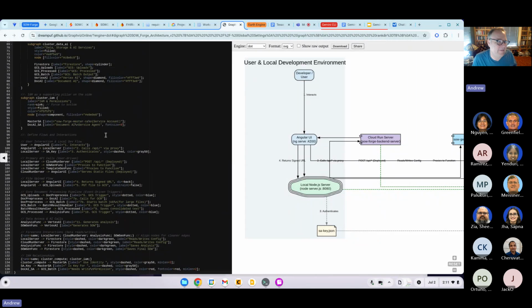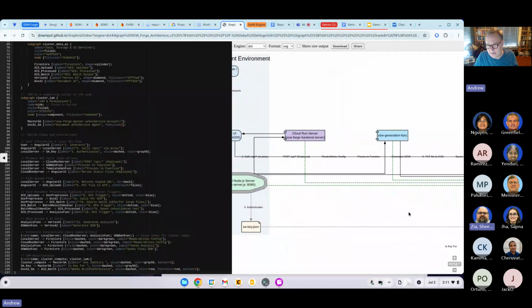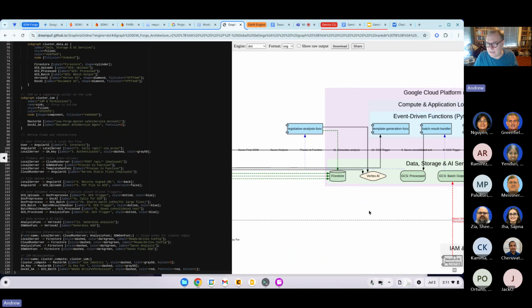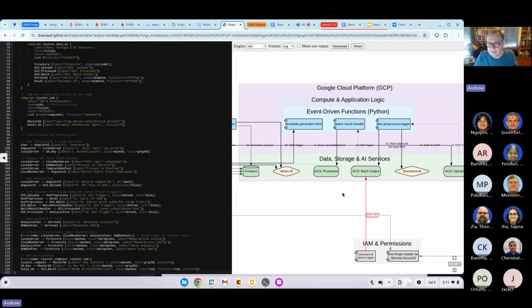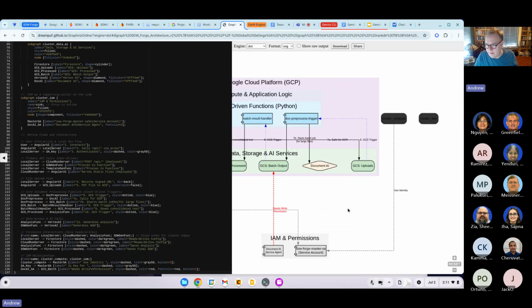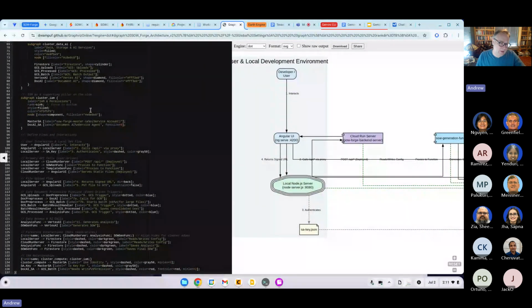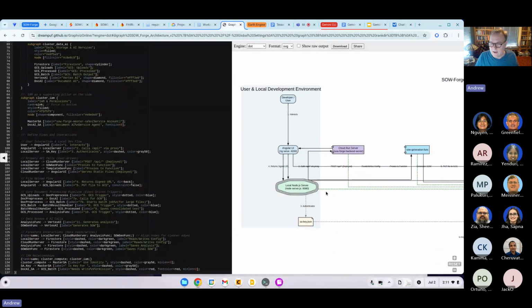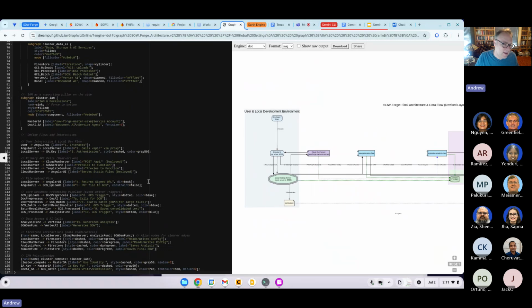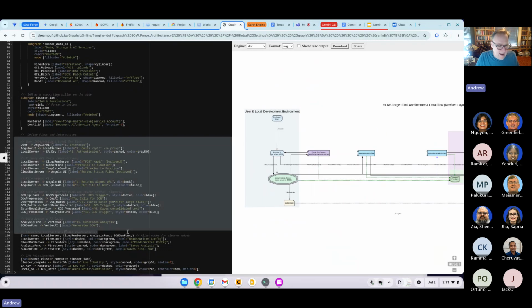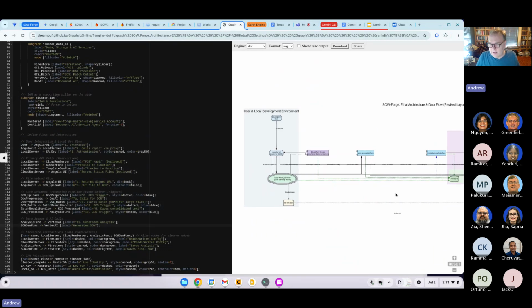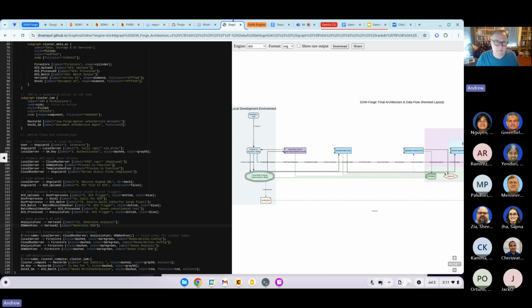I told it, give me a graph viz of the code, and this is what it did for me. It pulled out the functions. It realized what pieces were deployed to Google Cloud and broke down permissions and what services I'm using. And then, I have the ability, if I want, to make it cleaner. This is computer generated, but since this is all the code right here, I have the ability to go in and do what I want to make that more addressable and readable.